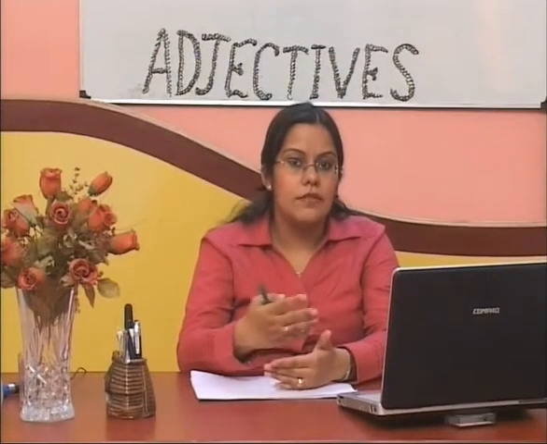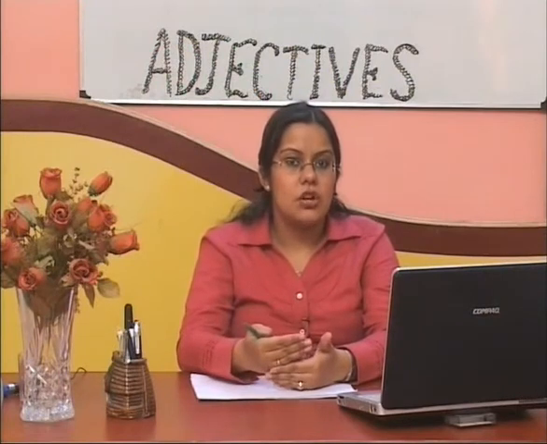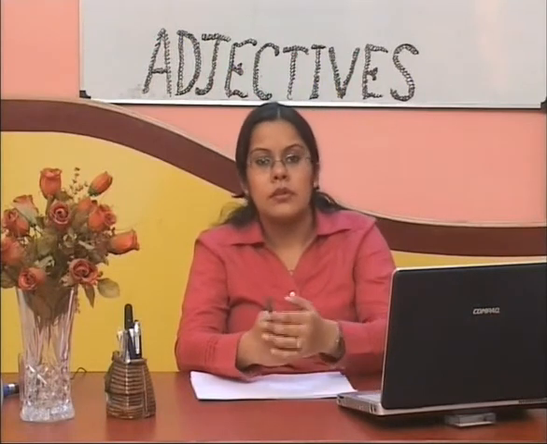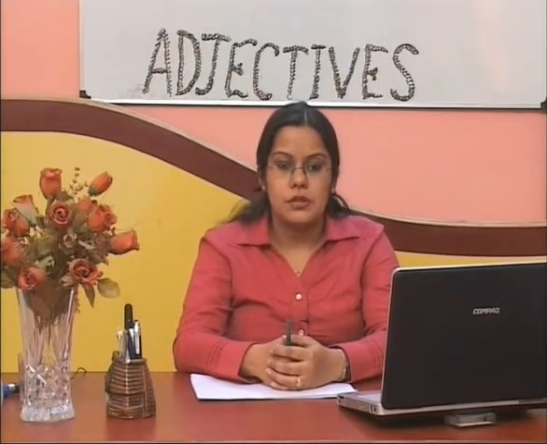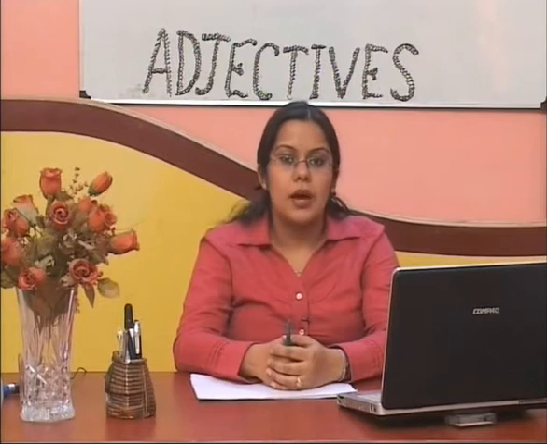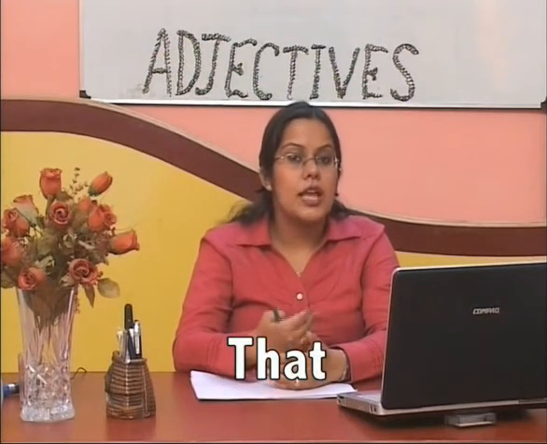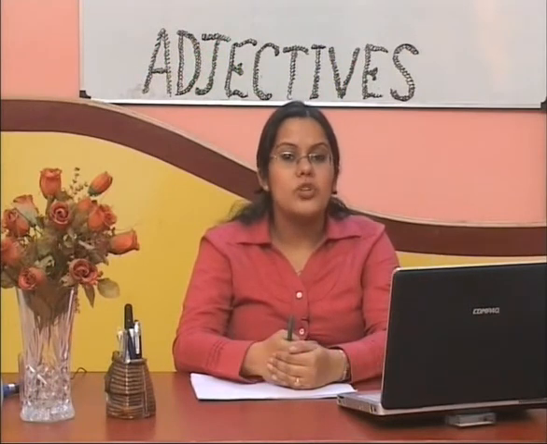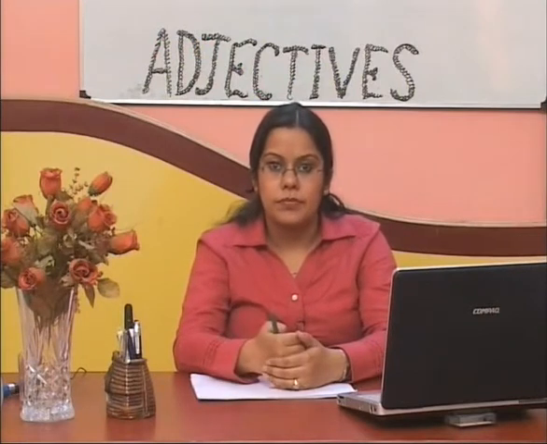which tells you ye wala. So this kind of adjective is called a demonstrative adjective. Let's go ahead and understand it with the help of some examples. That book is mine. Which book is yours? That book. So that becomes the demonstrative adjective, which tells you about kaun si book, that book.